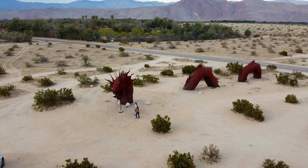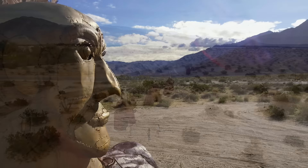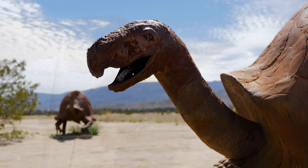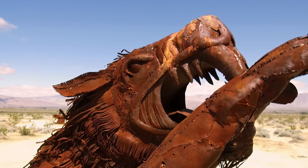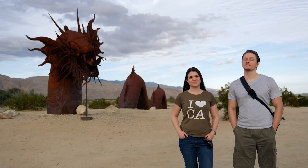Sadly, Dennis Avery passed away in 2012. An advocate for art being both fun and a learning experience, he delighted in his sculpture garden and once said, 'I've had a long life. I see these old animals and I feel young compared to them.' Magician of metal Ricardo Braseda continues to create, and it remains to be seen if more exotic and extinct creatures may pop up in Goleta Meadows. The creative minds of Dennis and Ricardo managed to turn a barren patch of desert into an outdoor gallery and a mythical land. If you'd like to come visit the sculptures for yourself — which we highly recommend — be sure to come in the cooler months and bring a reliable vehicle. Thanks for joining us and we'll see you on the next Oddity Odyssey.